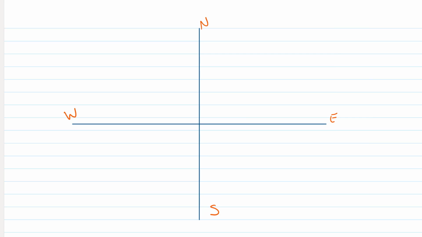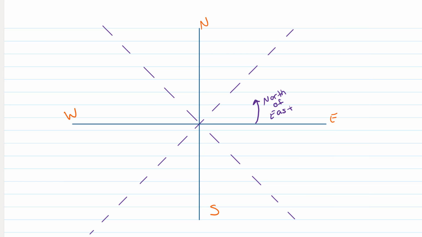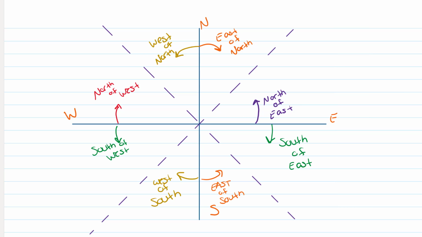So the next thing I want to talk about is east of north and north of east. So now let's just talk about it a little bit. If I want north of east, that is this way. This is north of east. If I want east of north, that's this direction. If I want this direction, that would be west of north. And this direction would be north of west. So using that same pattern, I'm going to go ahead and fill out the rest of this. And so now that we have this, this will help us when they give us bearings and they'll say it's 60 degrees north of east or 20 degrees south of west or things like that.